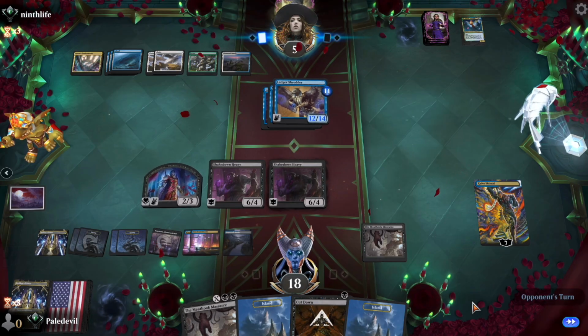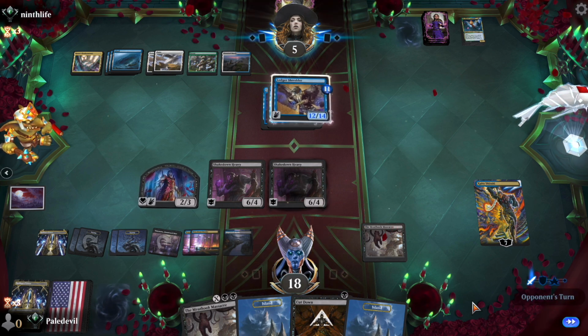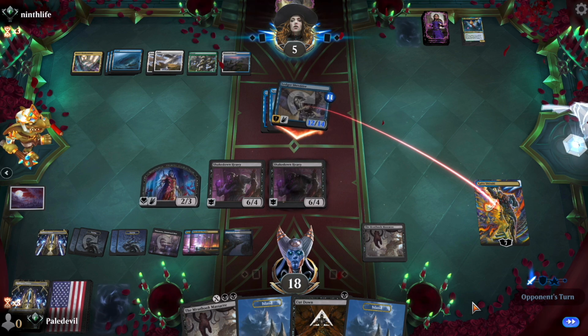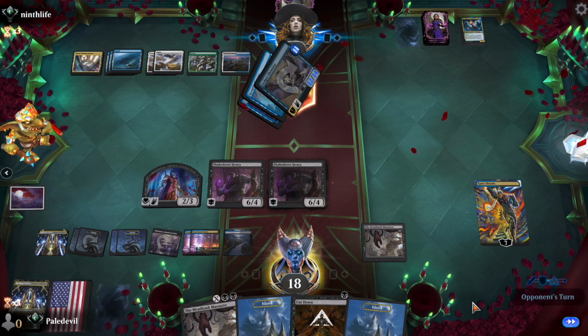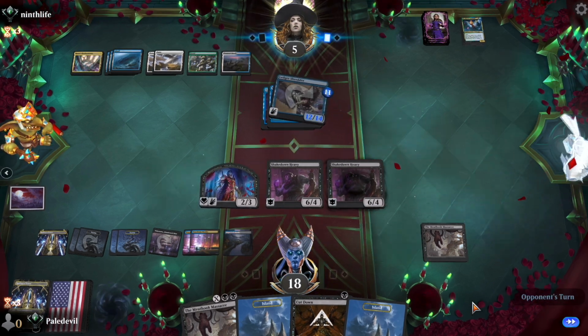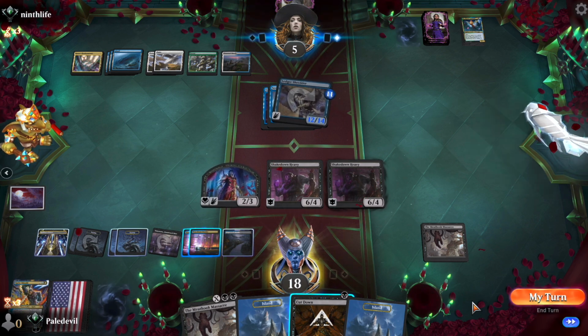Why did you toss the land if you're gonna connive? You might wanna... Doesn't matter. Well, we can't block it. So there goes my Kaito. Fine. Well, what are you gonna do now? We have a... Come on. Really? You have nothing? We could actually win here then.